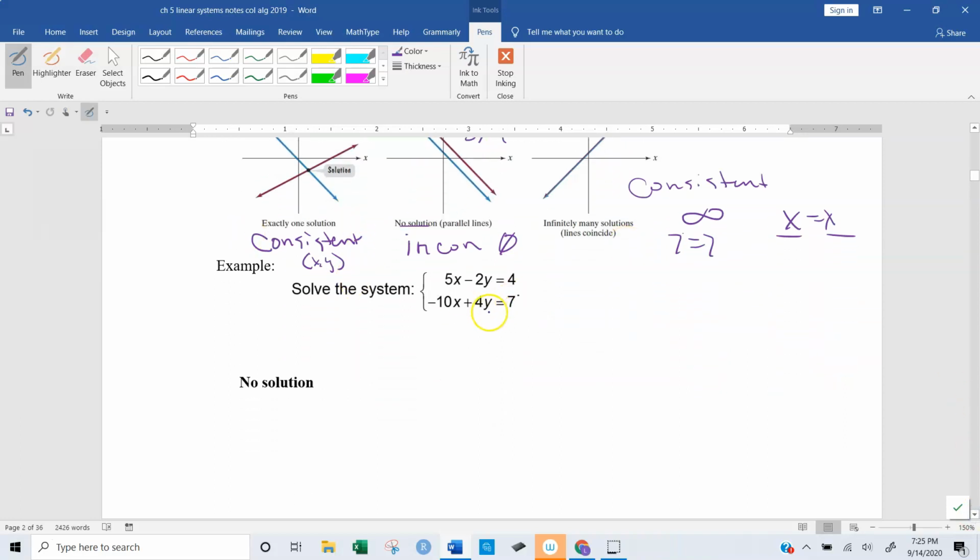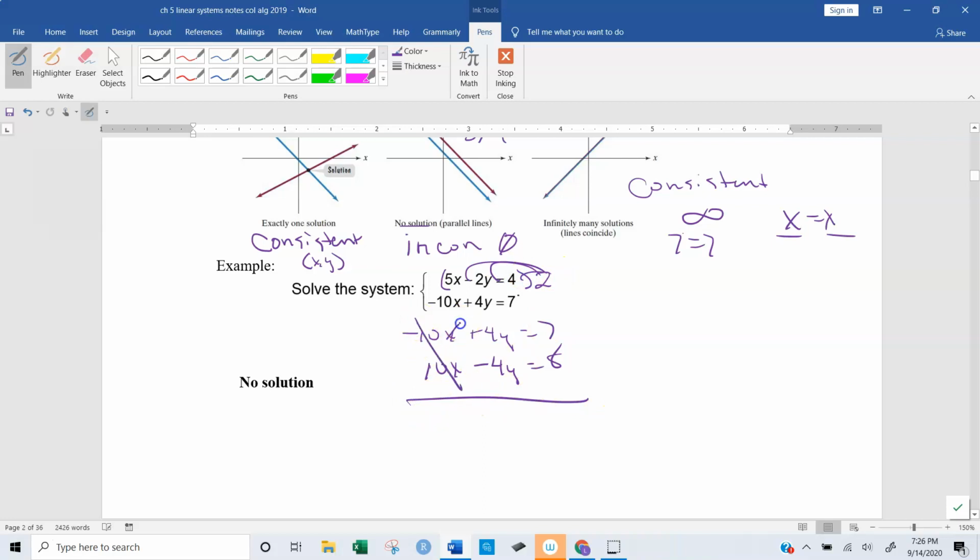All right, let's see what we have here. We can solve by elimination or substitution. Well, 5 and 10, that looks like a pretty easy solve. So I'm going to multiply this equation by 2. So now this one needs nothing. So the -10x plus 4y equals 7 is fine. Distribute my 2. I've got a positive 10x. I have a -4y equals an 8. So you distribute it to everybody.